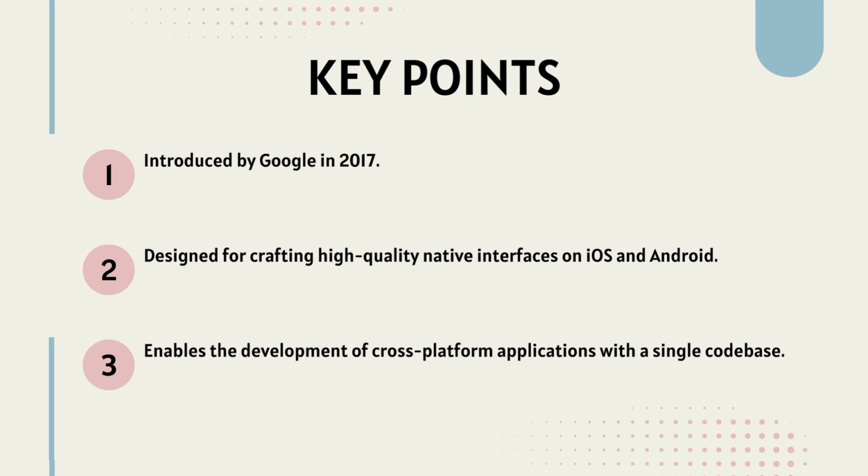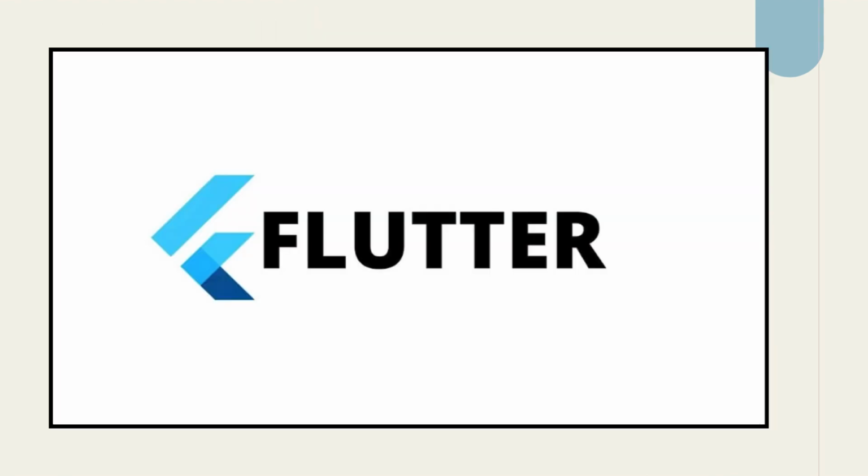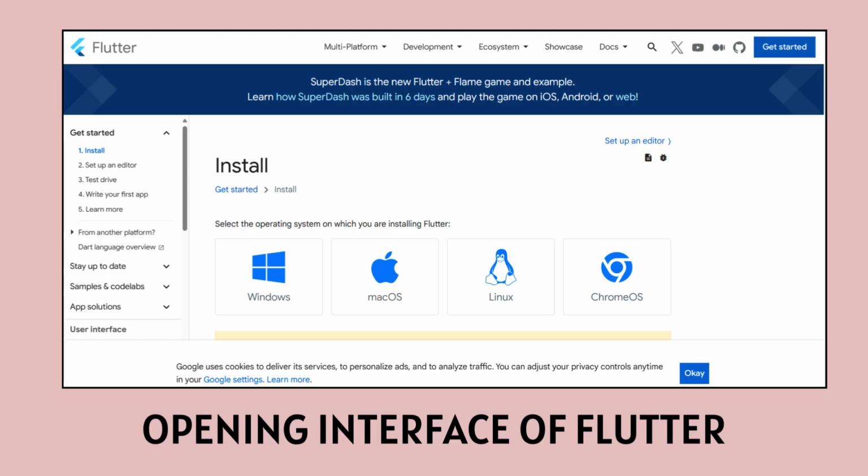Flutter was introduced by Google in 2017 and it is designed for crafting high quality native interfaces on iOS and Android. It enables the development of cross-platform applications with a single code base, and at the same time, it employs the Dart programming language for building applications. This is the logo of Flutter, and this is the open interface of Flutter.